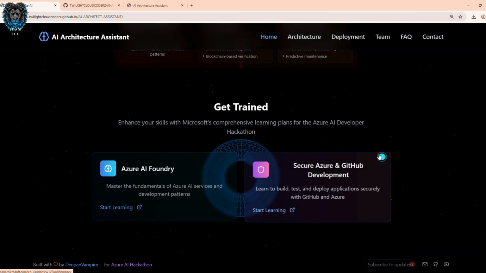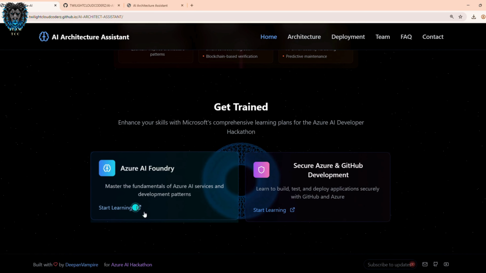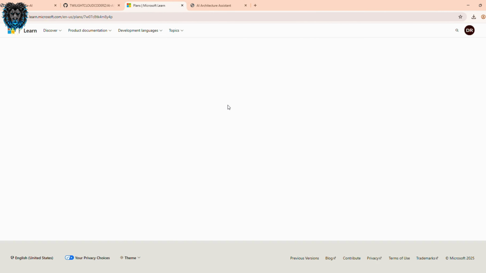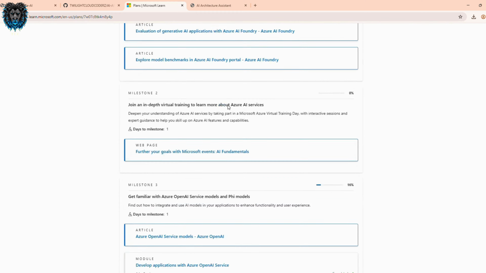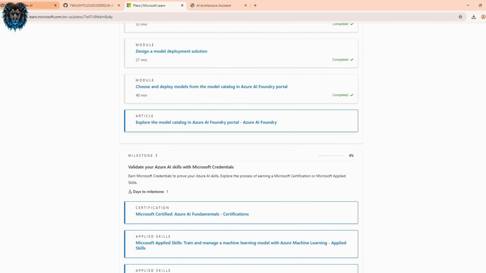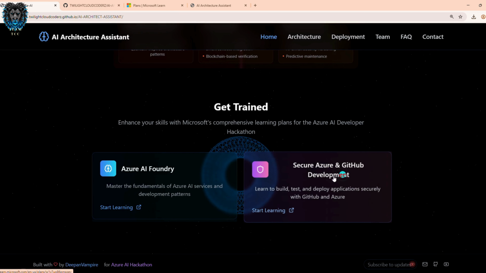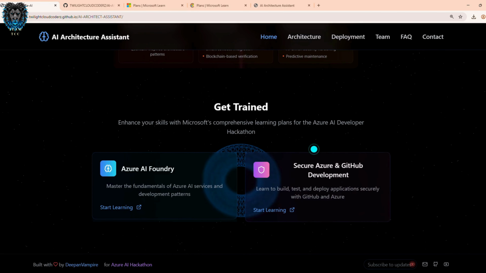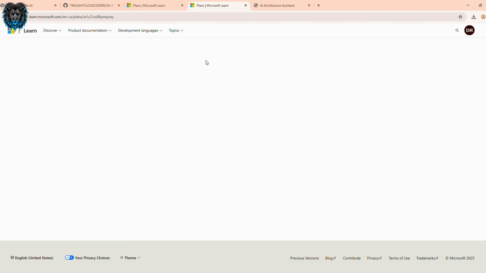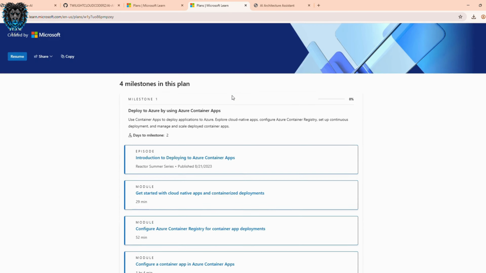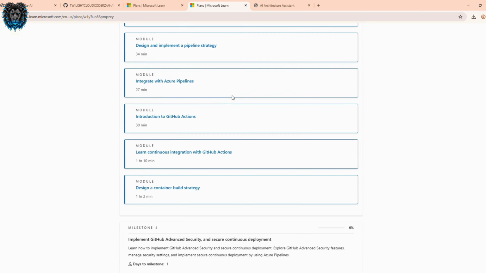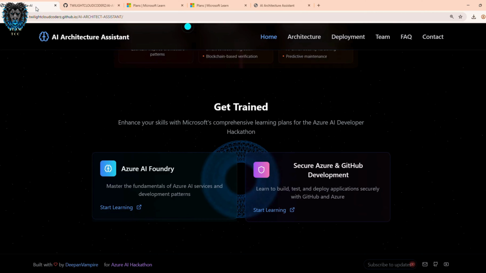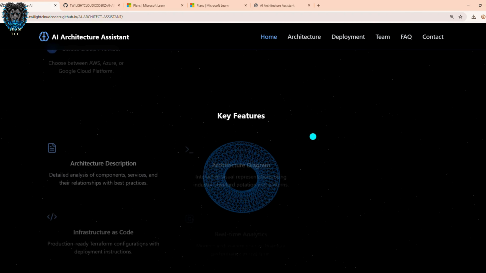In case you want to explore more and get to know more about the Azure AI Foundry, Microsoft has a learning page where you can learn and develop this kind of project in real time. And in case you want to deploy it, you can go to the GitHub development page, where you will get exposure to how the project can be deployed in a containerized way, and how GitHub Copilot will help in real time is also displayed. Please do explore.